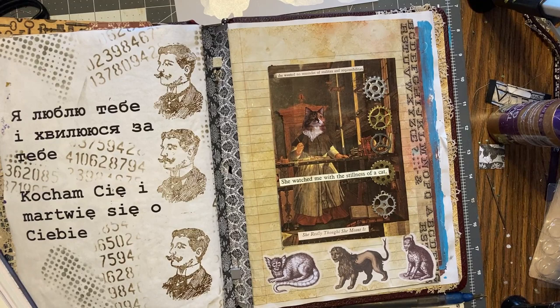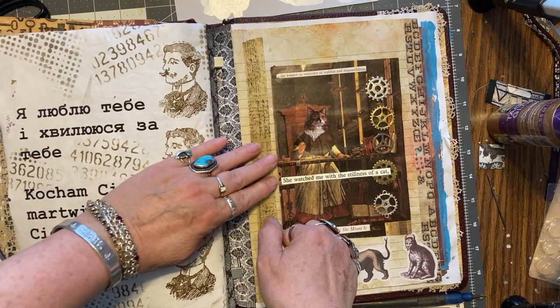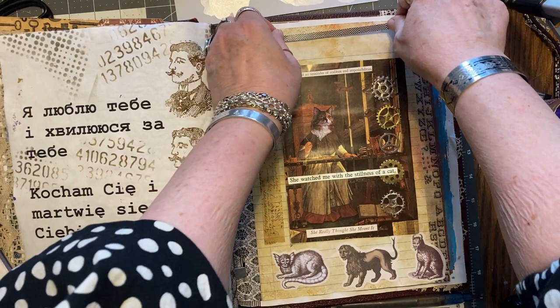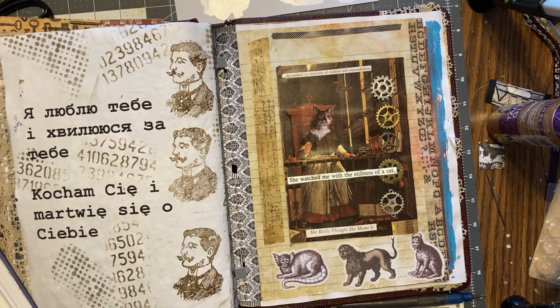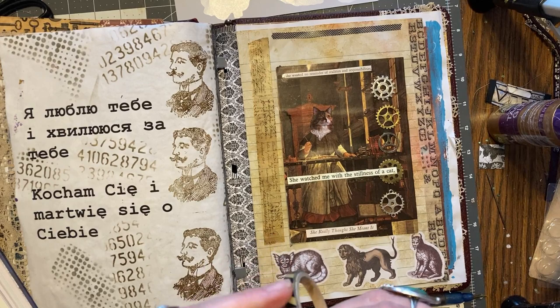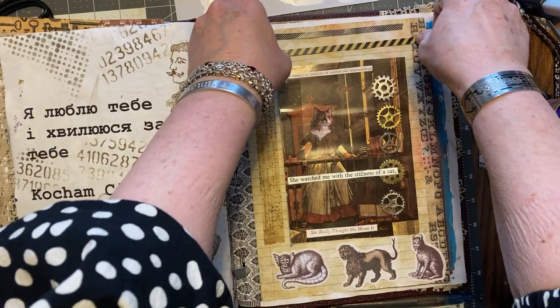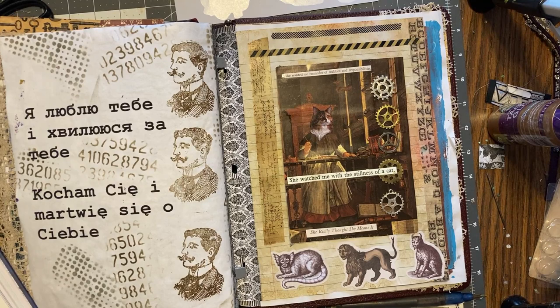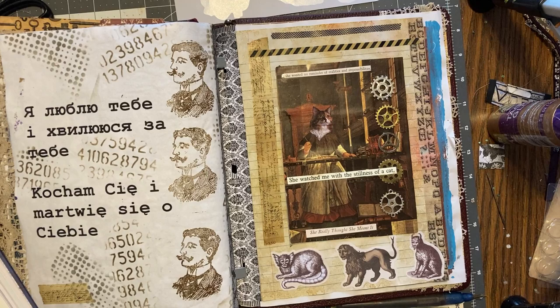I'm gonna put some on the Victor page. Which, while we're talking about the Victor page, I told Victor I would dress up in a steampunk outfit. I will do that for the flip through, when I get absolutely everything done. Because I don't get enough chances to dress up as it is. So, sorry, Victor, I did not dress up this time.